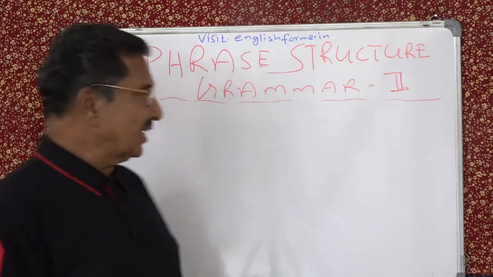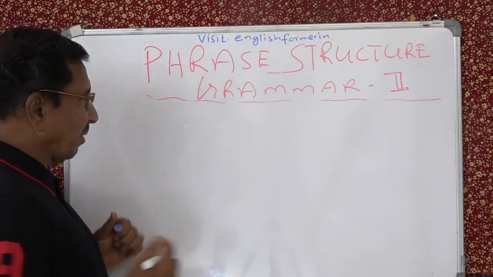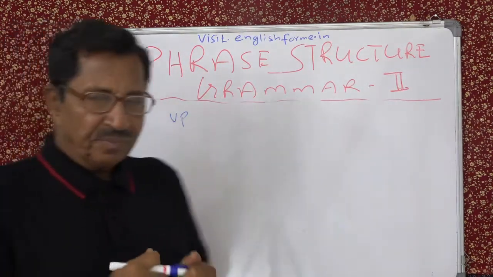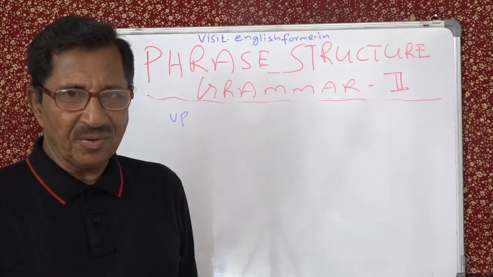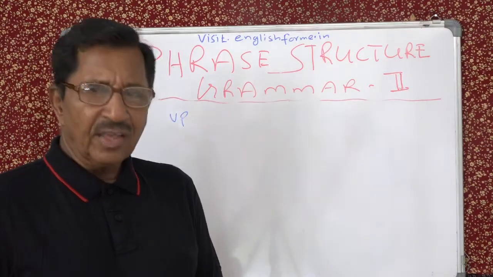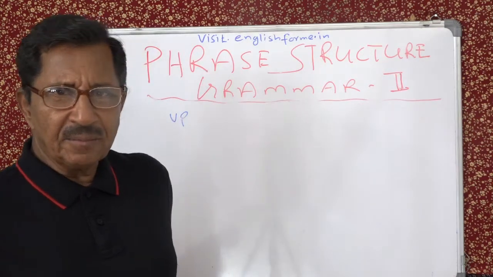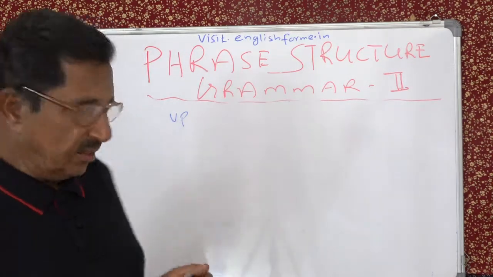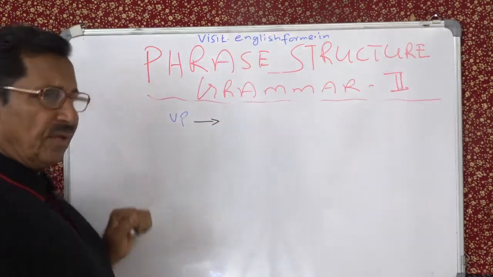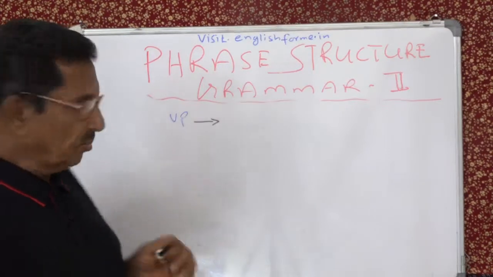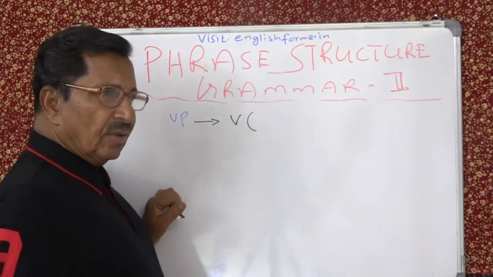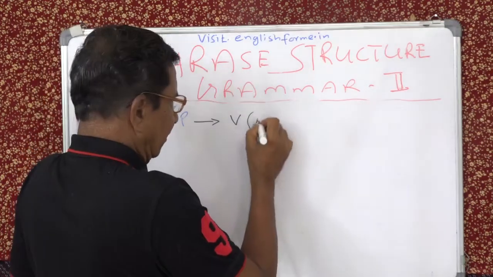Fine. Okay, then next phrase is VP. Same again, we can say VP. And what is VP? Now you know what is VP. It's very interesting. No? Yes. So VP. VP means verb phrase. And that is rewritten as. Verb phrase is rewritten as. There should be a verb. Okay. Then you can have an NP. If you want, you can have.